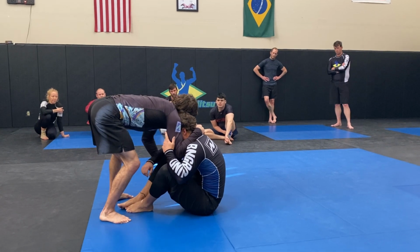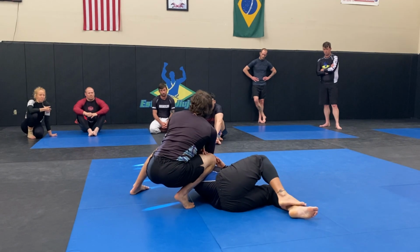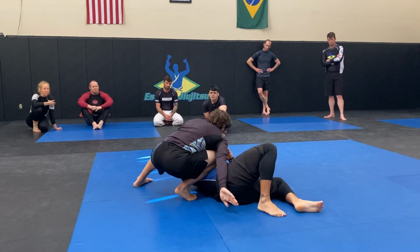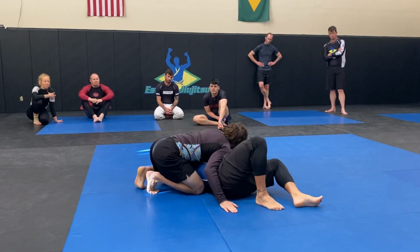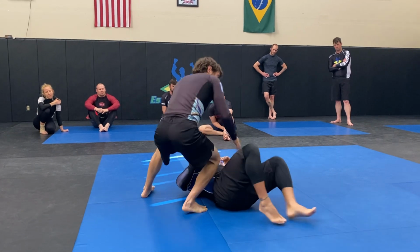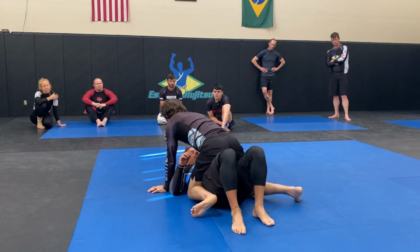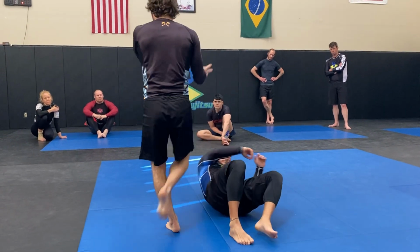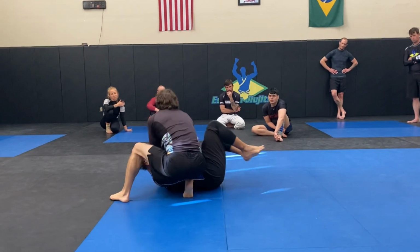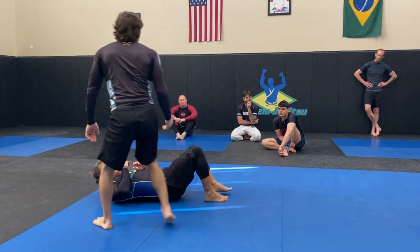I'm just going to go hand on the knee, and I'm going to do a side step that pushes me to the side and get an automatic, basically, pass to knee on belly. From here, I can just block his hip and melt into side control, melt into north-south, boom, right here, or I can go right into mount or whatever from there. So whatever you like to do from knee on belly, feel free to just settle into side control. It's totally fine. Sometimes it happens literally that quickly, that easily, live.